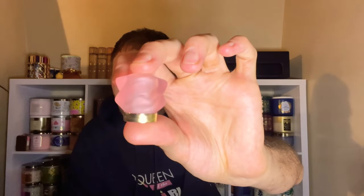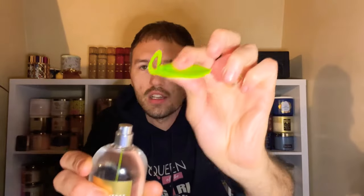So springy. Let's go ahead and spray this one on my arm. Not getting much from the box here. Oh, that's so good. That is like such an uplifting spring scent. There is the cap. We have the gold band. Absolutely love it. So this is what it looks like with the little leaf taken off.